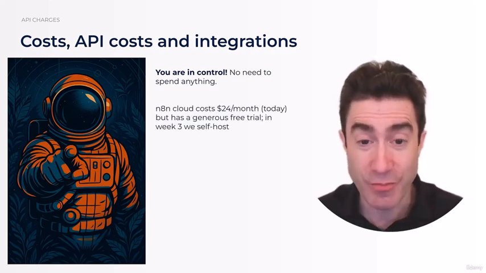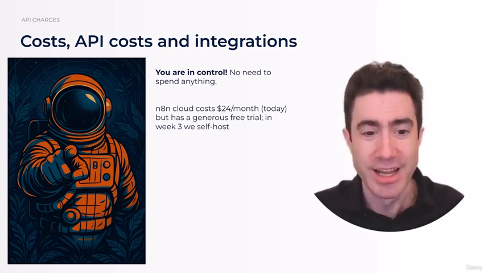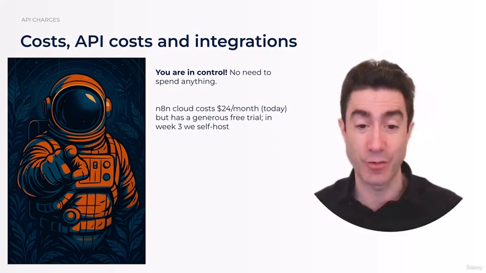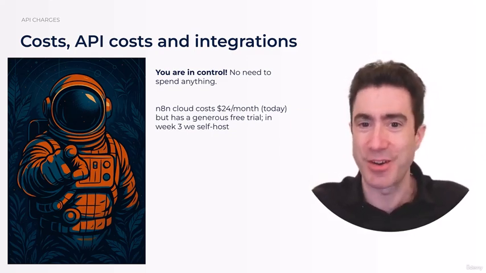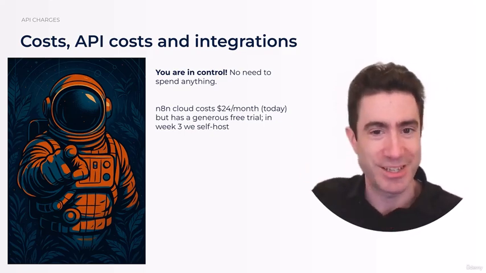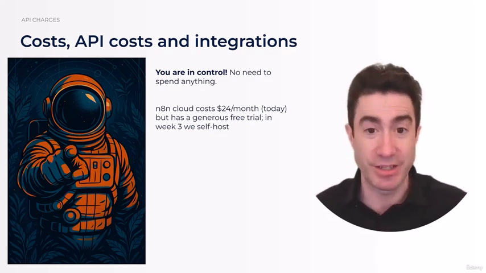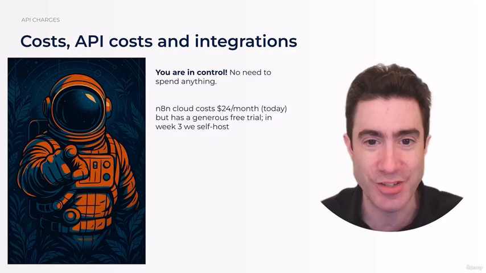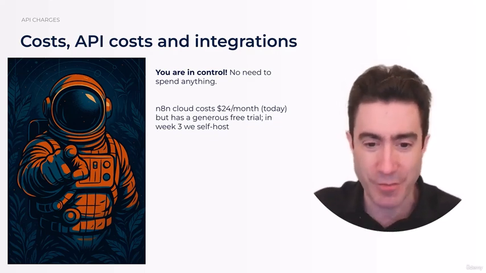N8N, the cloud version that we're going to use in weeks 1 and 2 for simplicity, because it's so quick to get up and running, has this 2-week free trial, at least for me now, and then it becomes $24 a month. But in week 3, we're going to move to self-hosting so that it's free and running on your computer, but it's just slightly more technical, so I'm waiting until week 3 to get there. If, however, you want to do that from the get-go, then you absolutely can. Just do it. If you know what you're doing, you're already a bit technical, then just do the self-hosted version instead. You can check out N8N's docs, and they're perfectly clear.